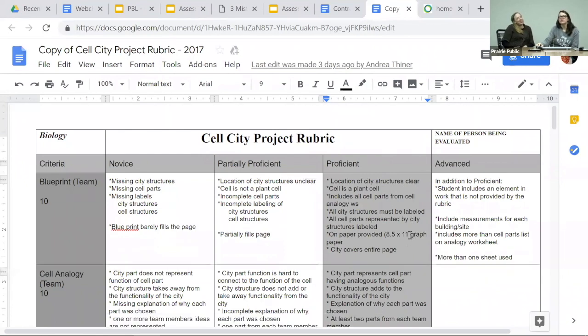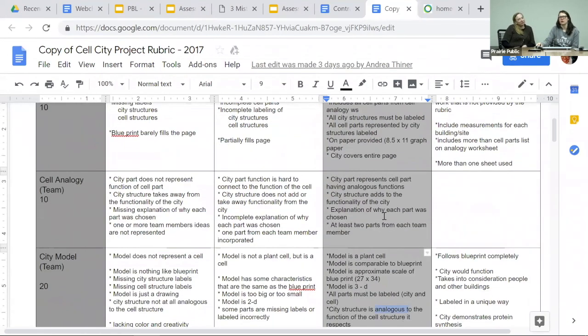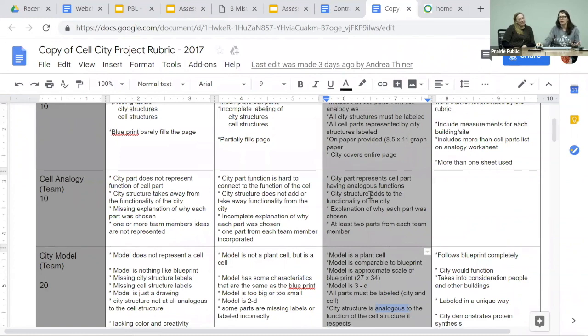That's a great tip, because as I'm scrolling through here, if I was a student, if I had to do my own anticipatory guide, I would imagine they may not know what analogous means. They may not know even city structures. They may need to review just what are the parts of a city, how does a city work?